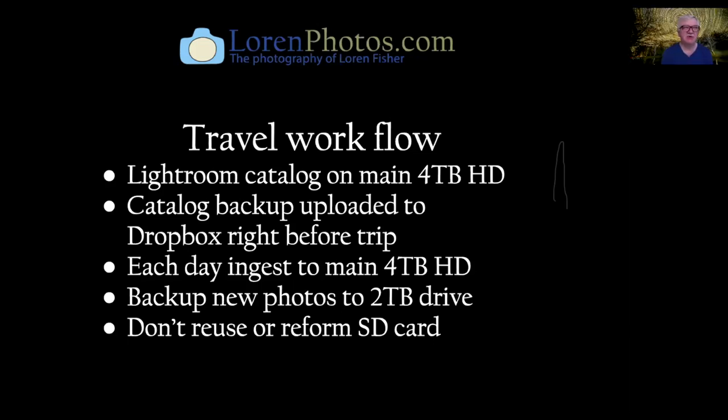I constantly back up using the catalog backup system built into Lightroom to back it up to Dropbox. Before I go on a trip, I also physically make a copy of my catalog and put it up there, because the backup one is a poor version and it takes a little bit of work to open it up. So I do have a copy of my main Lightroom catalog sitting there, but it is not always up to date. I don't want to have the main Lightroom catalog that I'm working from on Dropbox, because if I'm traveling, it could easily not transfer what I've done in one place to another place.